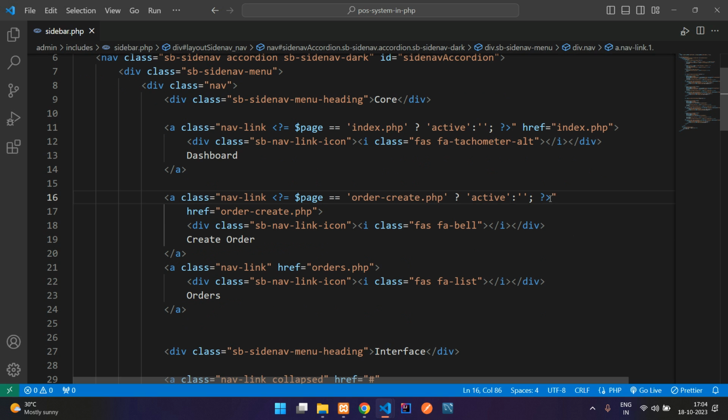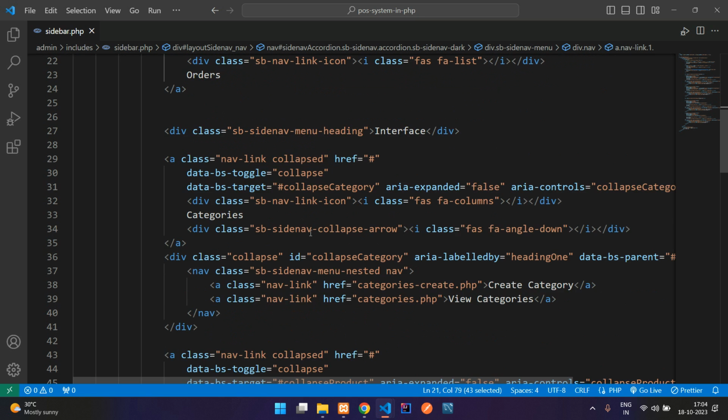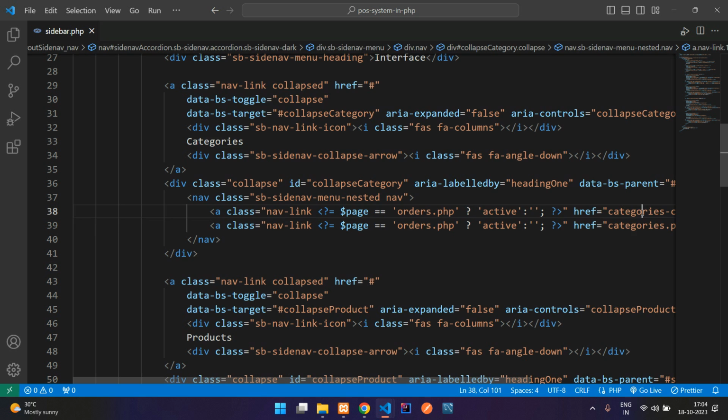placing extra code. Okay, so let me copy only this code and paste it here inside the nav link, and replace the href. Again copy, paste for the other fields. So here is my nav link, add category, paste.